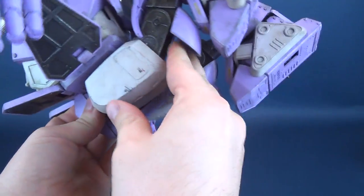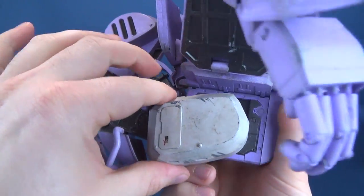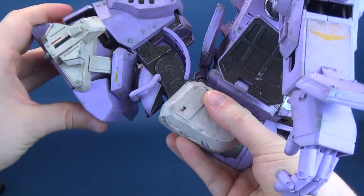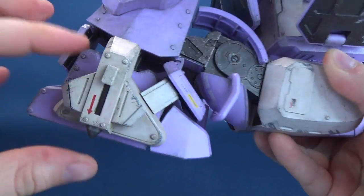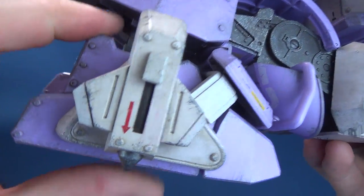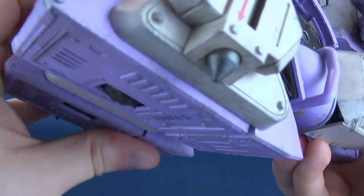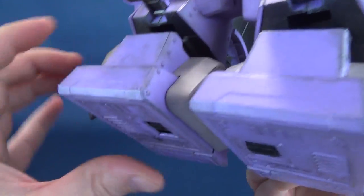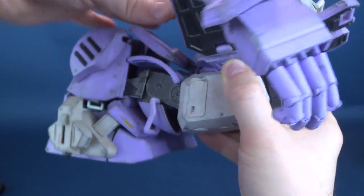Bring this up now, and then that will fit in that same grooved slot as we looked at before. Bring those up like this. There we go. And then just bring the feet down. Now the feet, let me just show you here. There's almost like a dropping point of those toes. Now these are plastic, so you want to be a little bit careful. This is, of all the places, you can probably hear that little click. I just locked that in place and locked this one in place. And there you go.